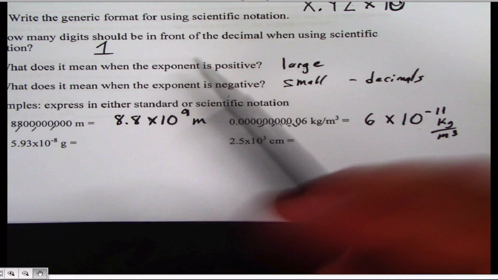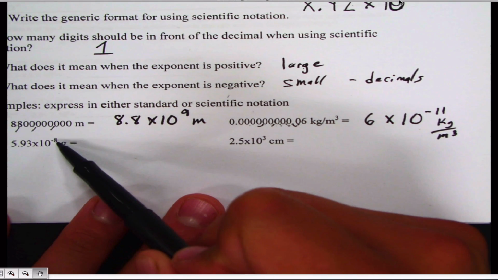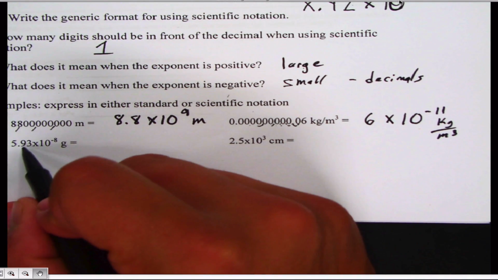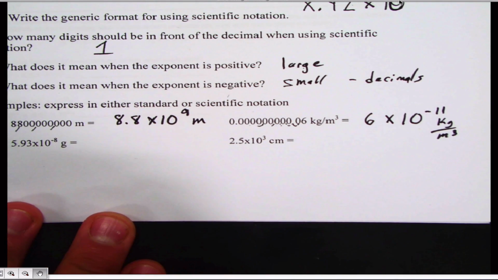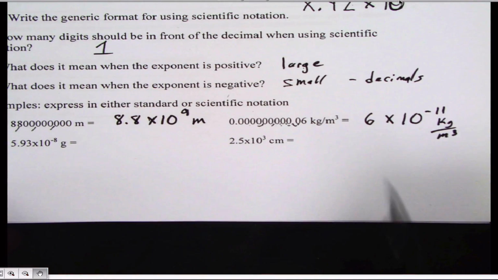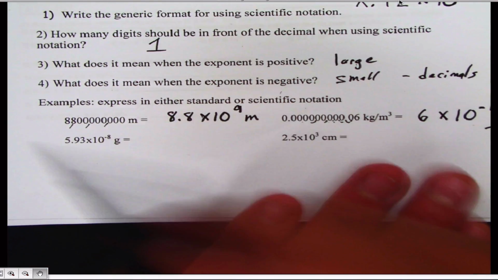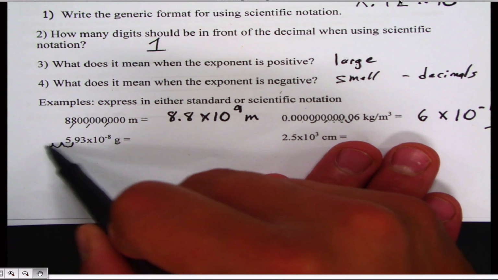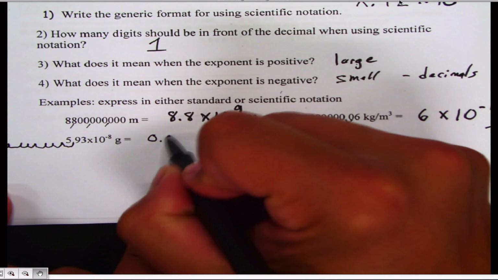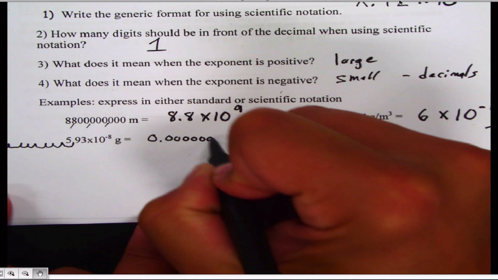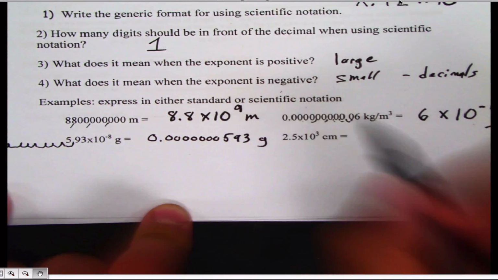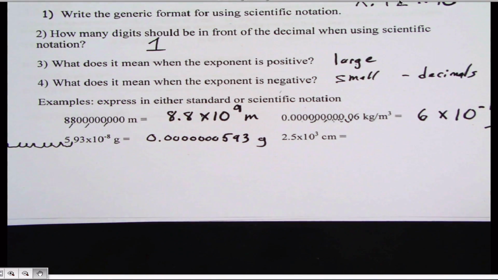How many significant figures? 5.93 times 10 to the negative 8th. Ooh, negative 8th. That means I make the number smaller. I have to keep this number of significant figures, the 5.93. So I move it over 8 places to the left to make the number smaller. Or you can probably just punch it into your calculator too. So we go 1, 2, 3, 4, 5, 6, 7, 8. So it should be, if I did it right, 0.0000000593. That should be my number in normal notation, not scientific.